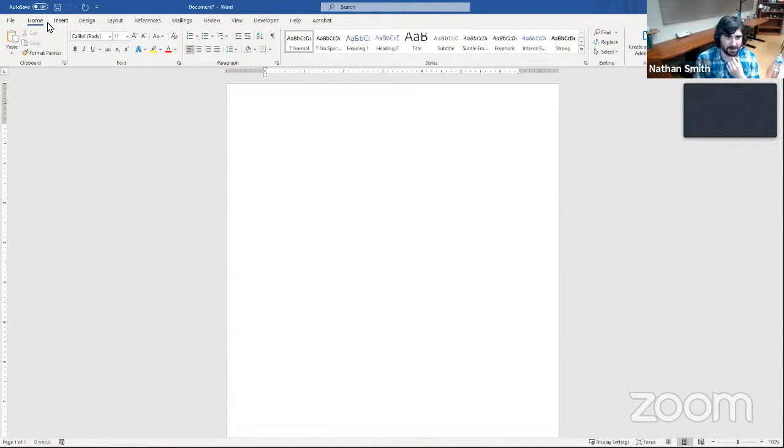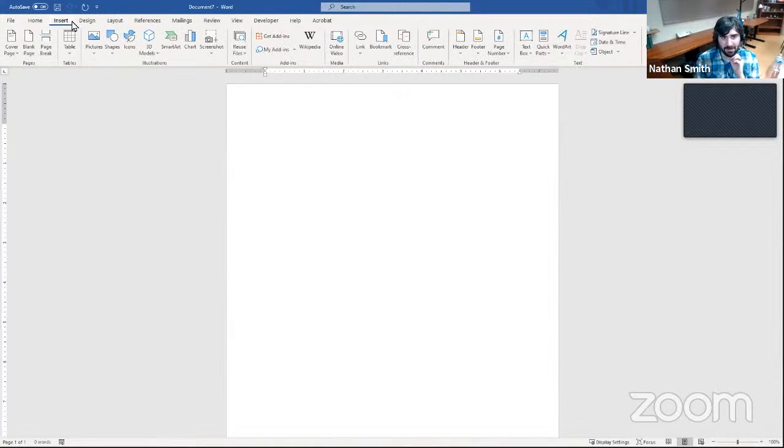The Home tab is the tools that you use most frequently. The Insert tab, if I click on it, you'll notice it changes all of the tools that were down here underneath my tab names there. So when I click Insert, this all changes, and I get tools or commands that allow me to, as you might imagine, insert things into my document, such as a picture, a table, a link to a website, a text box, et cetera. So I can drop stuff into my document from the Insert tab here.